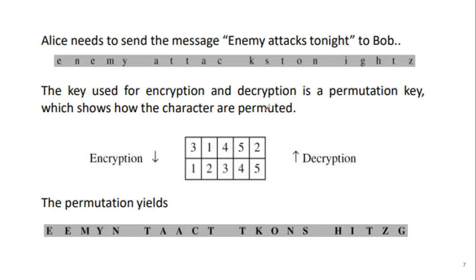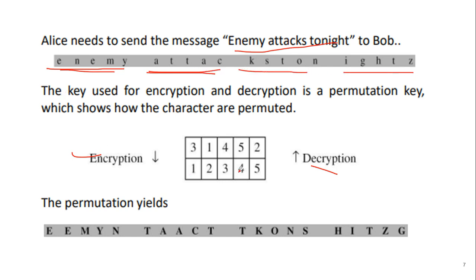Another way is to arrange that we can use a particular order at the encryption and decryption. This is used in a symmetric cipher, that is DES, Data Encryption Standard. So here we are using a particular order at encryption and decryption. Now here 5 columns are there, so whatever input text is, it is divided into chunks of 5. So for example, the text is "anyway attacks tonight", we will divide this text into chunks of 5. So for example, here it is divided.